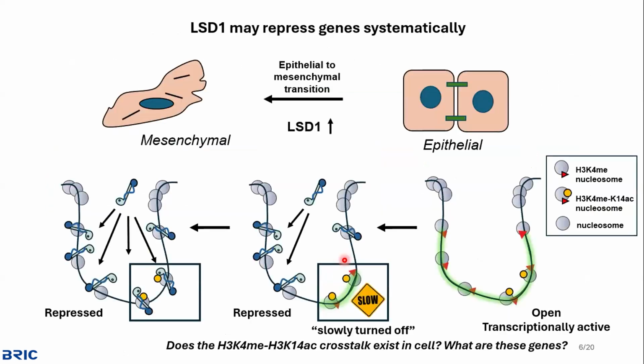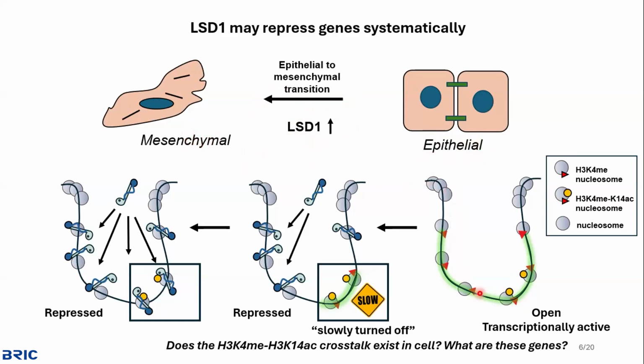So this is one of the examples I try to come up with to conceptualize our biological questions. For example, there's a phenomenon called epithelial to mesenchymal transition, where epithelial cells, in response to stimuli such as TGF-beta, undergo morphological changes while also undergoing significant transcriptional changes. And LSD1 is thought to play a key role in this process, because for EMT, upregulated LSD1 is thought to turn off the genes that are linked to the epithelial phenotype, which facilitates acquiring the mesenchymal phenotype.